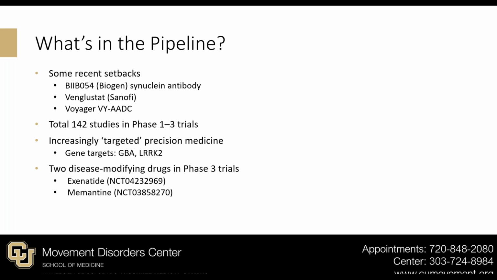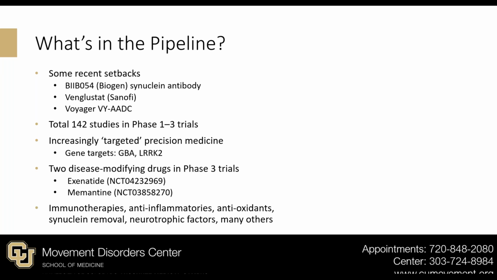We do have two disease modifying drugs in phase three trials right now. So they're trying to figure out if this actually changes disease course. If you think about it though, all of this is so slow moving because Parkinson's is slow moving. So for us to have an understanding if something makes a difference, you have to follow patients 5, 10, 15 years down the line. And so anytime you come up with a hypothesis, you're looking at some people's whole careers, looking at a specific molecule or a specific drug. So that's why this is a slow process and it can be very frustrating.